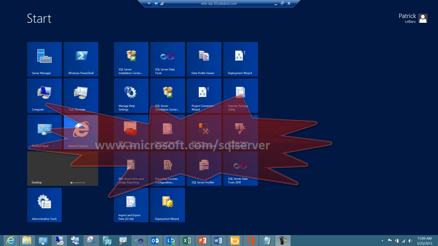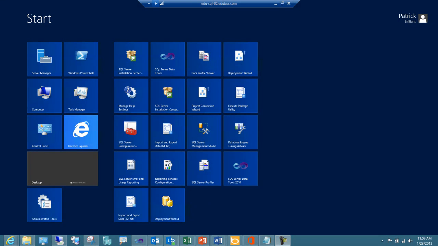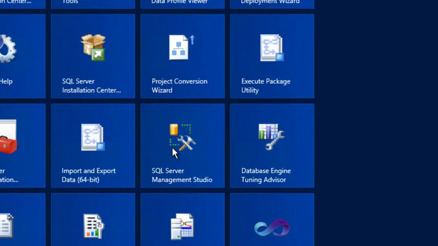In addition to those three items, you'll need to restore the Contoso Schools Data Warehouse database. Within the context of this blog, I've provided a link where you can download the database. Once the database is downloaded, you'll need to restore it using Management Studio. In this video, I'll explain and provide the steps that are needed to perform that restore. Let's get started. The first thing you need to do is open Management Studio.